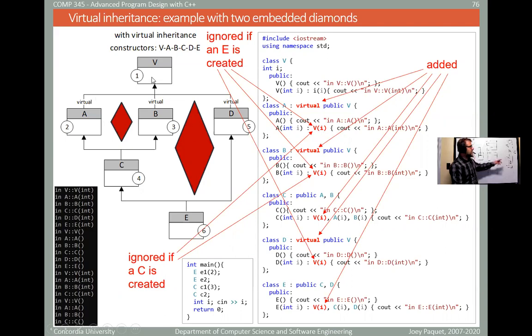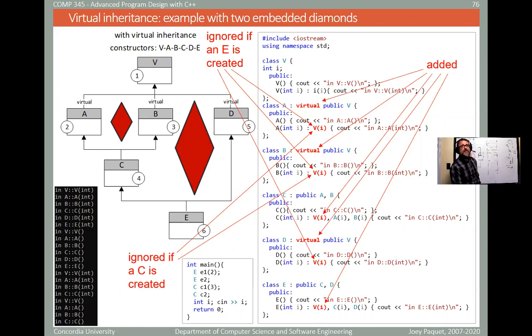As I just explained, because you put virtual here, the V is not a part of A anymore. It's actually a part of what is down in the graph.